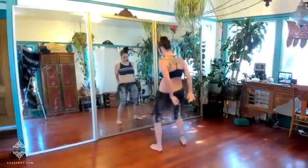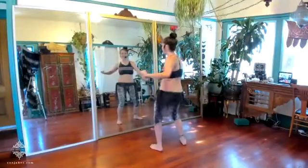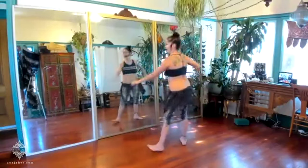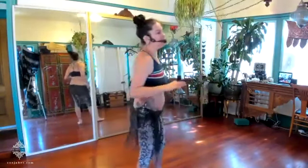All right, check it out. So for fun, and we're going to put it in our combo, is a sharp shimmy with a sidewinder. I'm not really going to break the sidewinder down that much. Don't worry too much about the technique. Just think about having the hips be the priority.